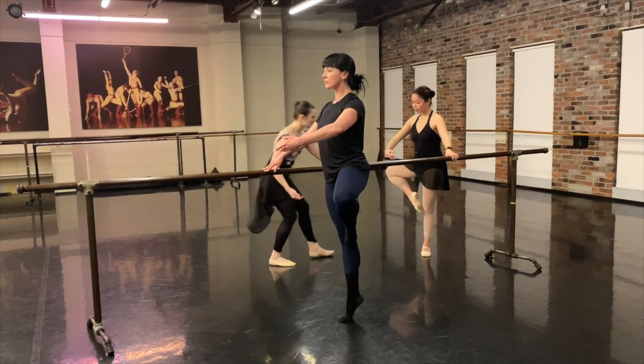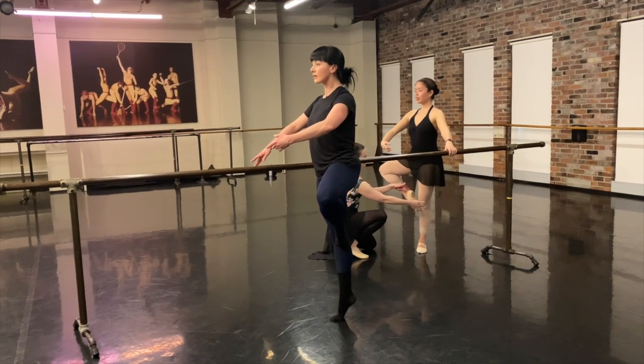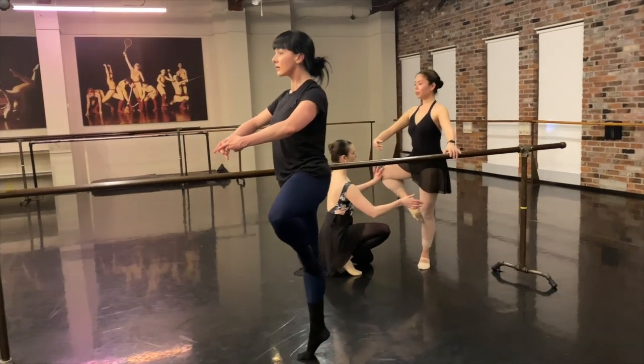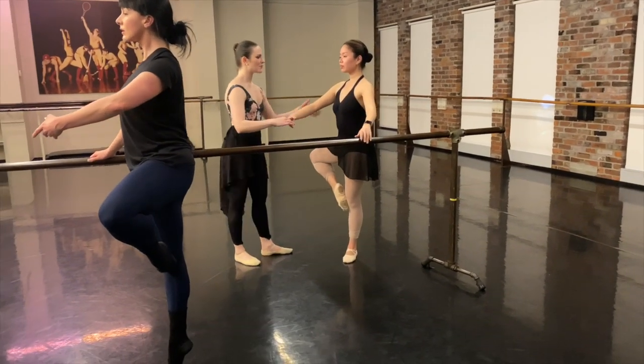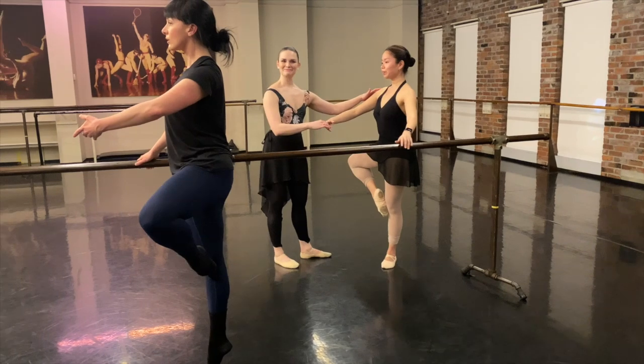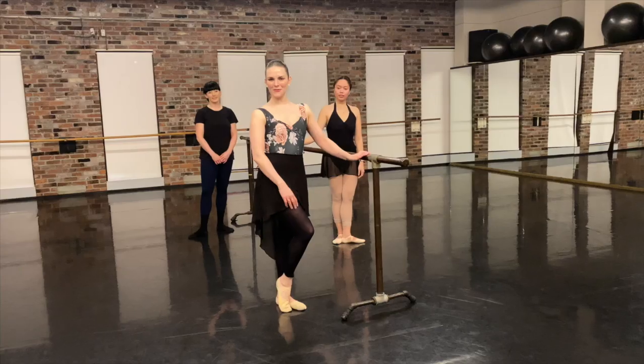Make sure that you feel this foot. Your heel is pushing forward. This is fully pointed here. Pulling up on this leg and her thighs to the side. She's keeping her core engaged and her shoulders down, and she's breathing. Lovely ladies, thank you.